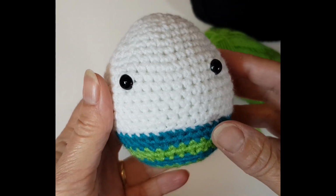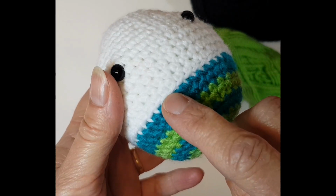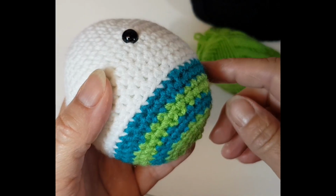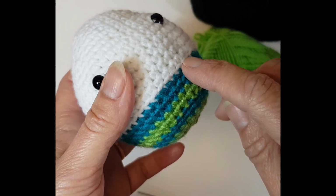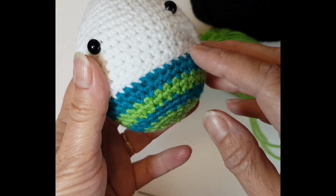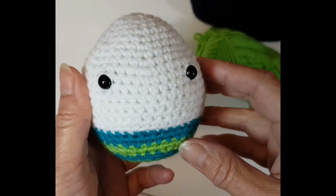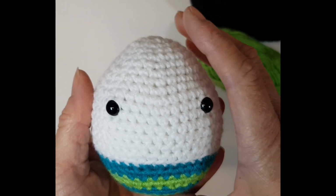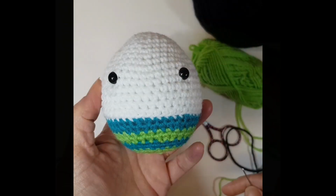Going to show you how to do the face, and also just to note here, here's the front loop only row that we've left where we just crocheted into the back loop before, that you can attach your pumpkin to when you're doing it. So just wanted to point that out there. And anyway, here is what you will end up with after day one, and then you're going to need to do the details.